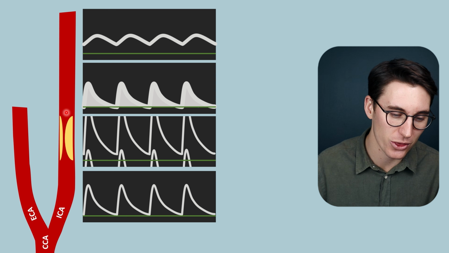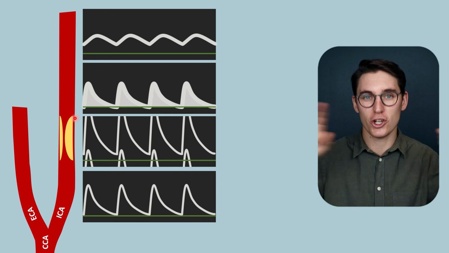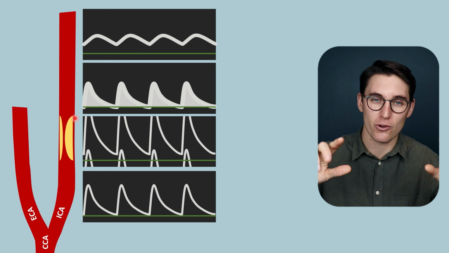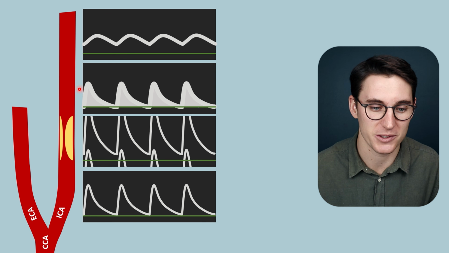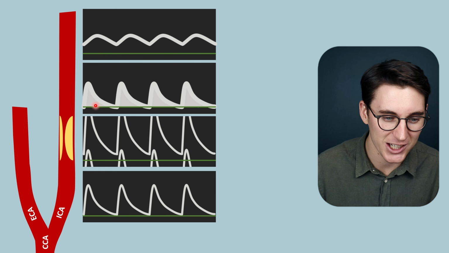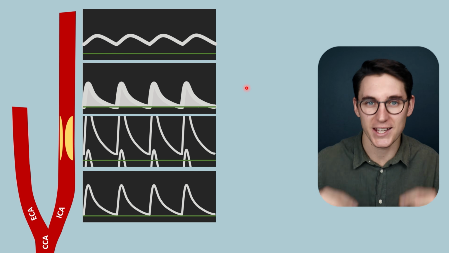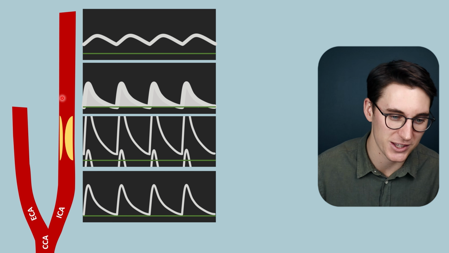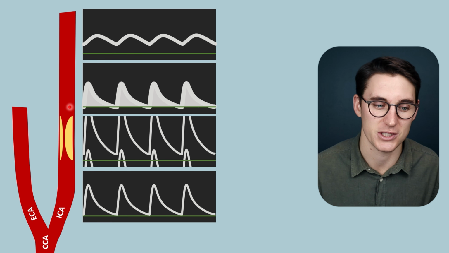Now the blood that makes it through the stenosis will now be turbulent. It's going from a narrow lumen to a wide lumen, and it's going round the thrombus. So that blood starts to become turbulent. And we see now that we've reduced the peak systolic velocity and we've closed this spectral window. There is turbulence within that blood. There is a larger range of velocities within the blood heading out of the stenosis.